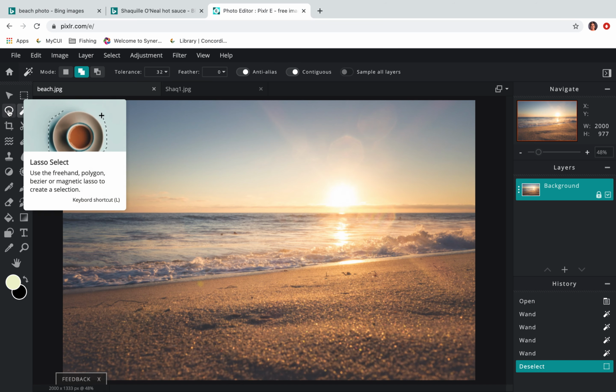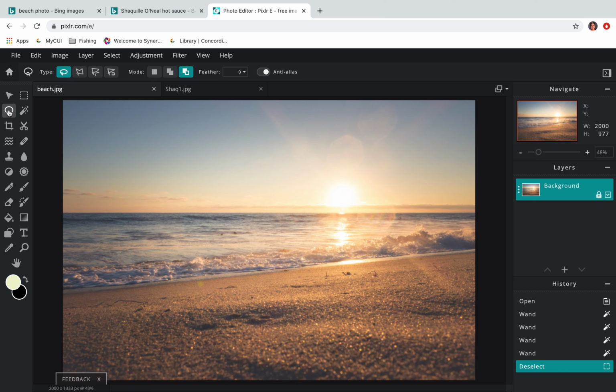So another option you have, of course, is the freehand selection, the lasso selection, and you can use the magnetic tool. But since you have this straight edge right here of the photo, it might not be the best for the magnetic because you're going to need a steady hand to make that selection. Like that. You see? If your finger kind of wanders off, it might not be a good thing to use. So let's deselect that.